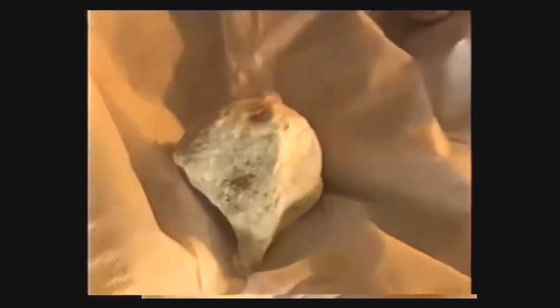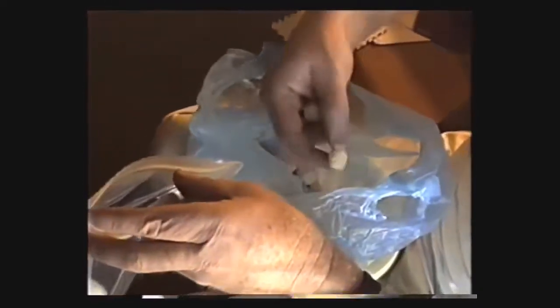That's huge. That one's big. Oh, they come in much larger sizes than that. In fact, they're talking about, what do you call it? Here's a couple more for you. Oh, thank you.